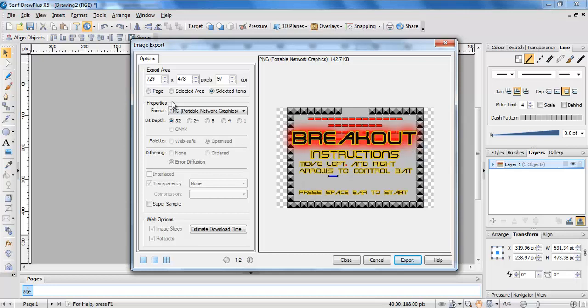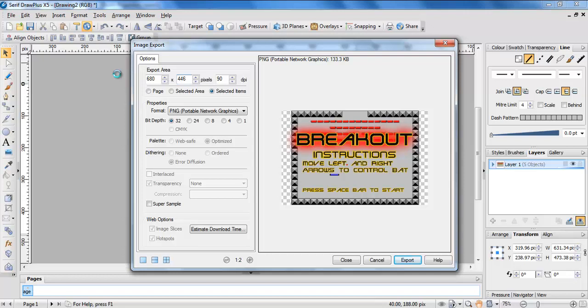But I'll just leave it as it is now. Notice also that the size of my exported image has changed. I need to take that back down to that original 680. I'm not going to worry too much about it being slightly out by 6 pixels, and I'll show you why in a moment.